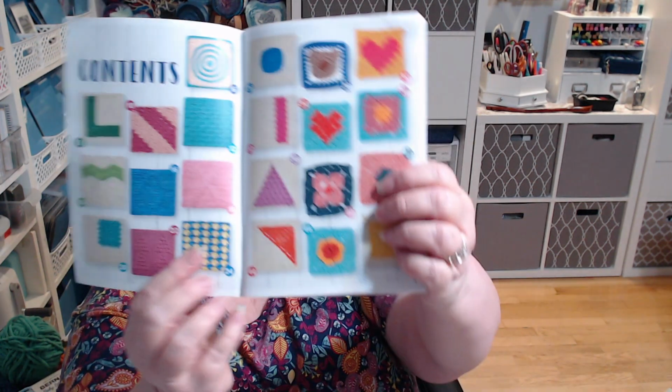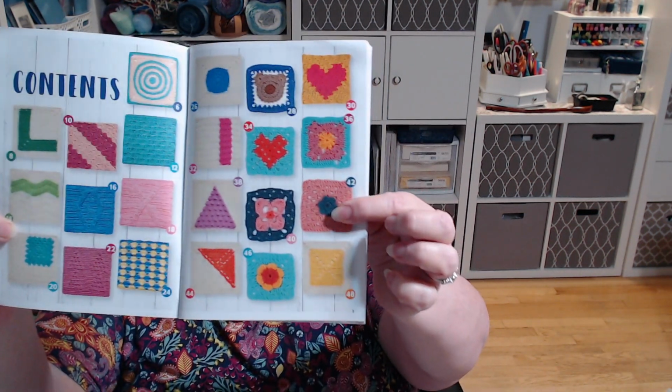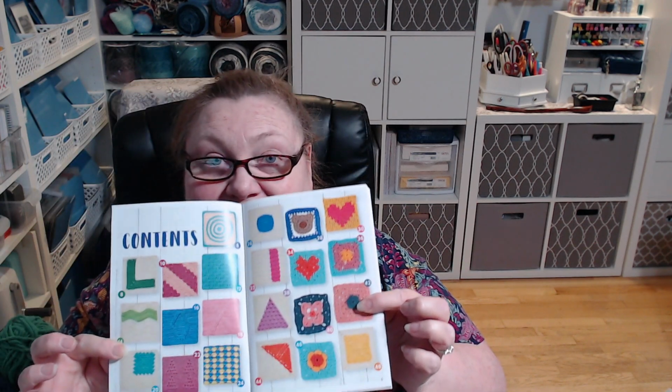And now here's our book. So I was right. This is just an extra. The Granny Square booklet is extra. Did I open this? I can't remember if I opened this. There's the patterns for the Granny Square booklet. Can y'all see them? Yeah, nice patterns.